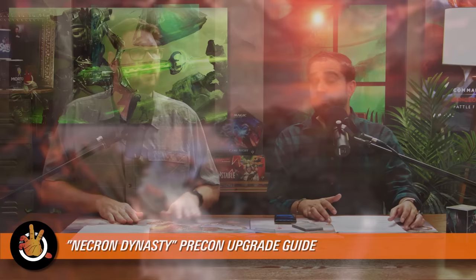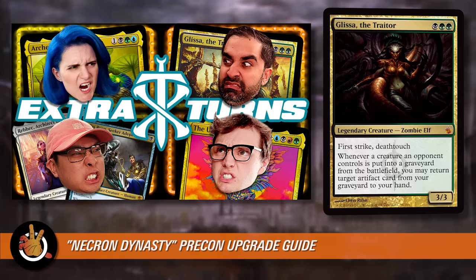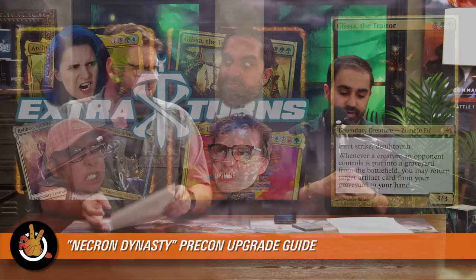Got it. Was that hard, or do you feel like a lot of the cards just naturally fit together? Some of these naturally do fit together just because reanimation is such a big part of Magic the Gathering. So the Necrons actually fit in really well: graveyard, reanimation, artifacts, they're all really powerful strategies in Commander, so naturally they fit well together. And I'd recently built Glissa, the Traitor deck, which I played on extra turns, which had a lot of similar cards to this deck, so the cards I want to put in and take out are almost interchangeable. There's a few choices of that in here.